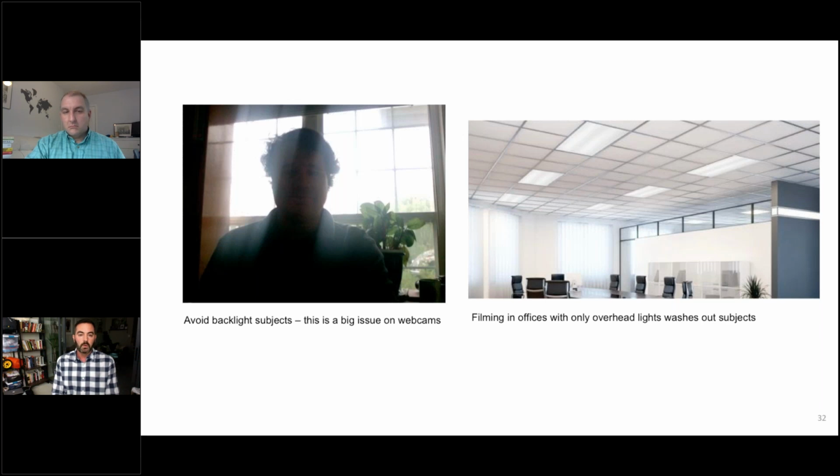So it's really important. We'd want that person to be turned around at least part of the way, if not fully. That way, that beautiful natural daylight is coming in and illuminating their face, as opposed to being behind them and causing these shadows. So this is one thing that we coach on the most, is that it's very easy to look at your screen that you're filming on and say, oh, okay, my screen's nice and lit. You know, I can see everything there. But that usually means that there's too much light behind you.